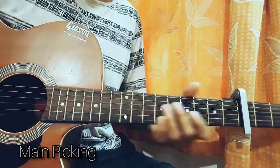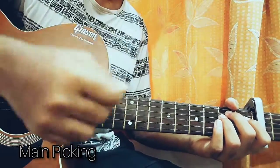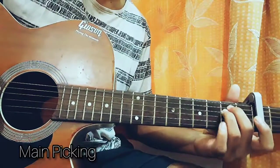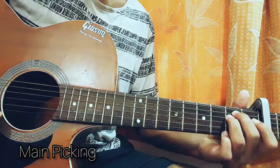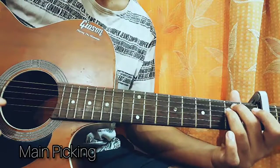Now let's get started with the picking. Not finger picking, we are not using any finger, we just have a pick, so pick picking. It's a nice word. Let's get started. We hold the E minor chord like this, and then we do a palm muted downstroke, and then we play E string, B string, obviously open, you can see. So you play it 8 times.